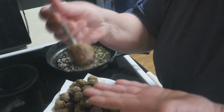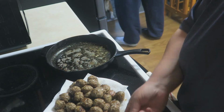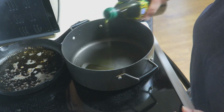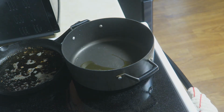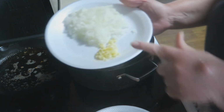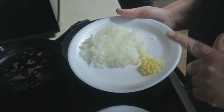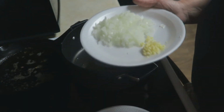Yeah, look at that. Look how little they are. Alright, we're going to add to our stock pot here just a little bit of olive oil, because you're going to saute your remaining garlic and onions. We're going to saute the onions first, and then we'll put the garlic in because we don't want that to burn.